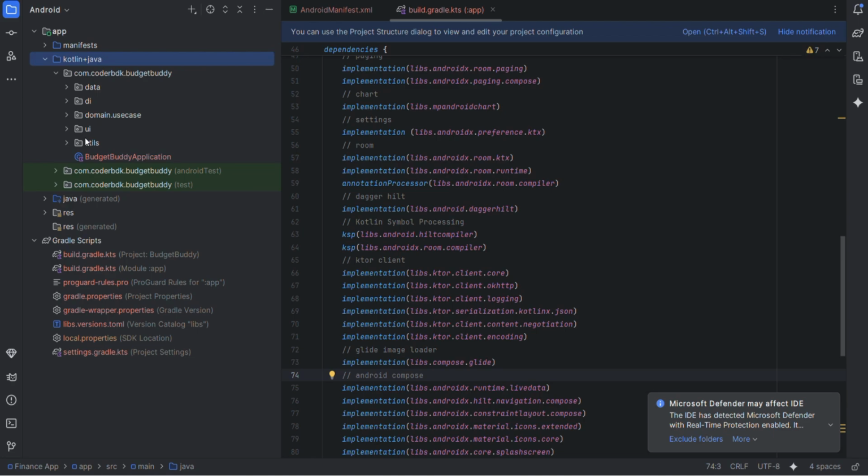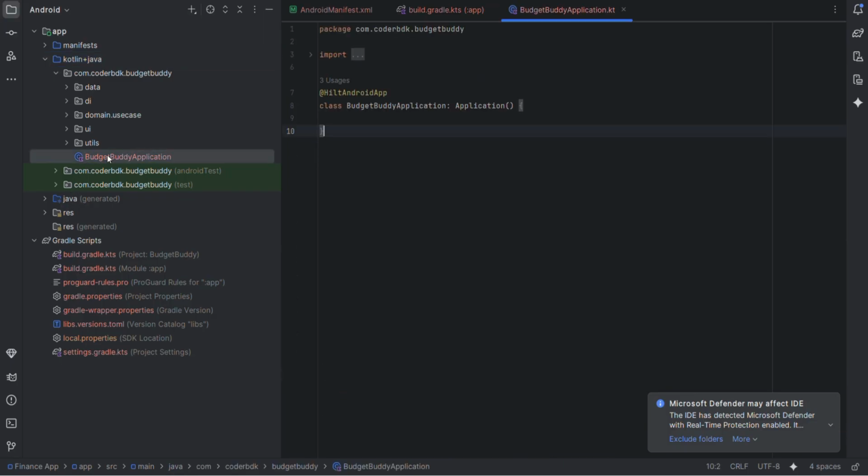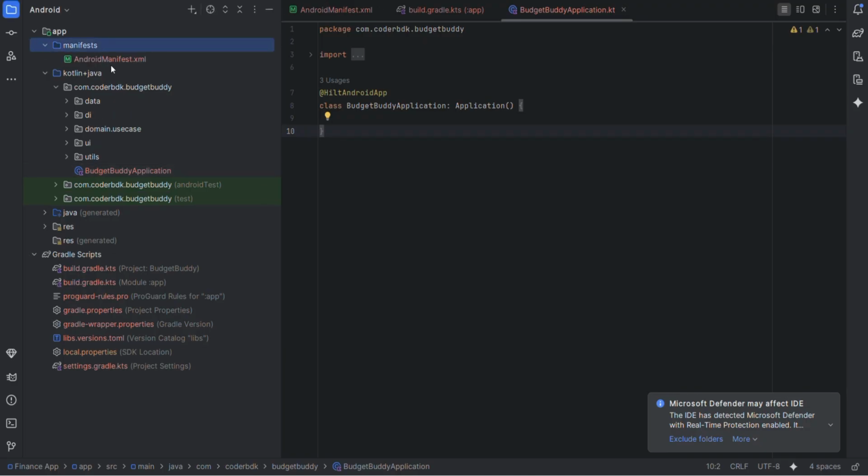It holds all the resources like layouts, images, and everything else. The AndroidManifest.xml defines our app's structure. Inside the manifest, this one is the AndroidManifest.xml, which defines our application structure.